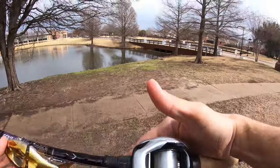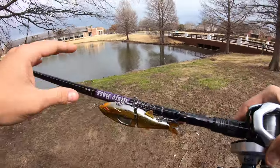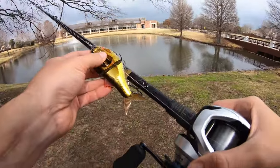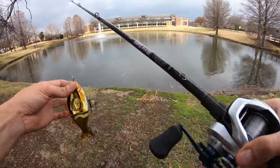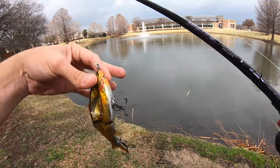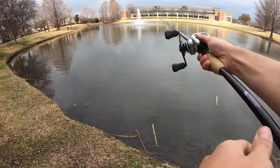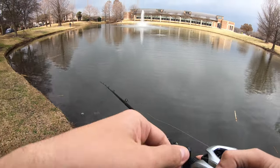All right, guys, so we got the Tranx all set up on our Mojo Bassin heavy action rod. This is going to be a 1 to 4 ounce lure rod. It's gonna be my swim bait rod. That's what we're gonna be using this reel for. We got ourselves a little chase bait, glide bait on there that we'll be testing it out with first, just getting a feel for it, having fun, and seeing what this thing's all about.